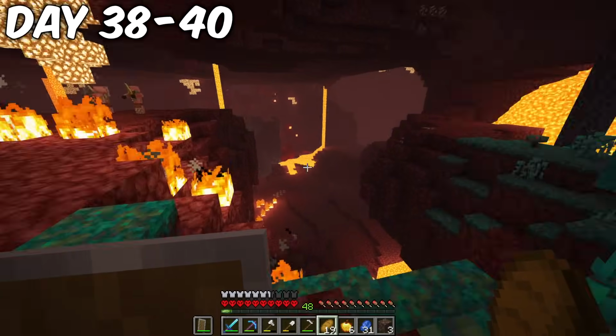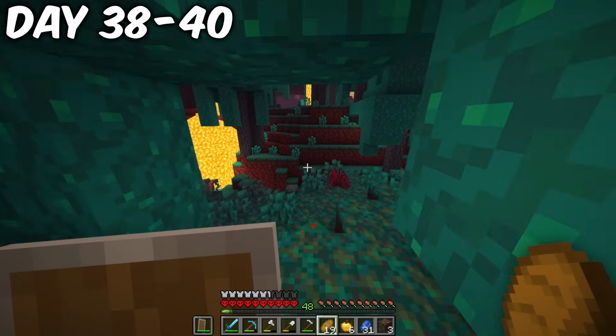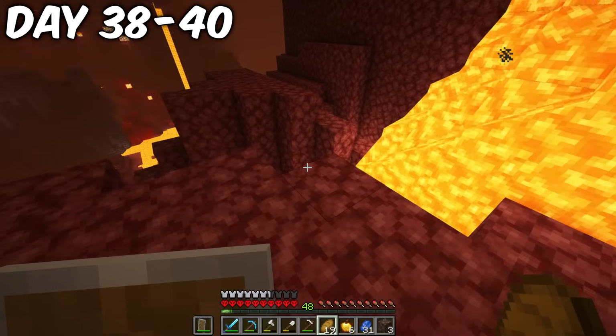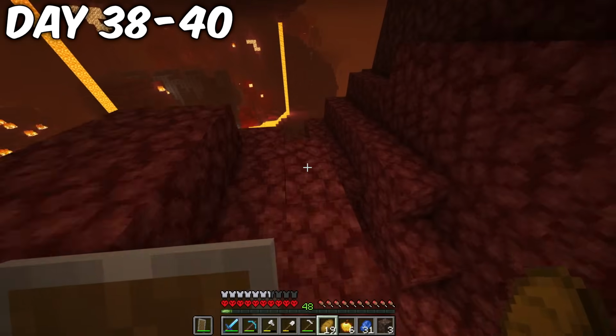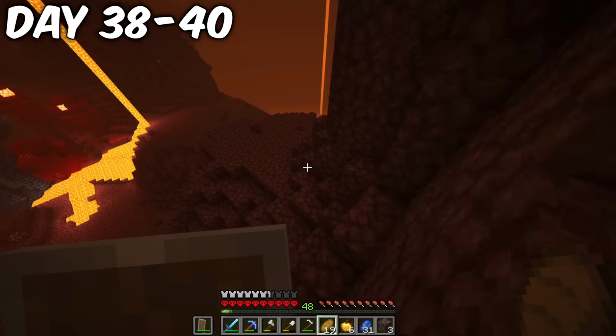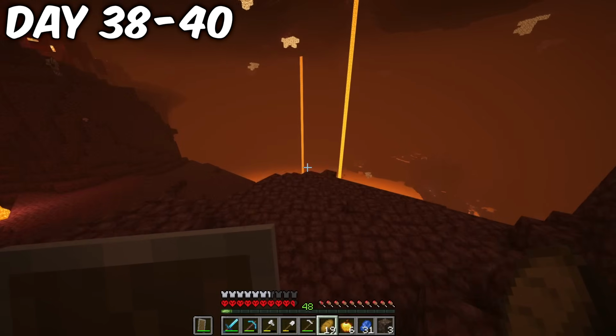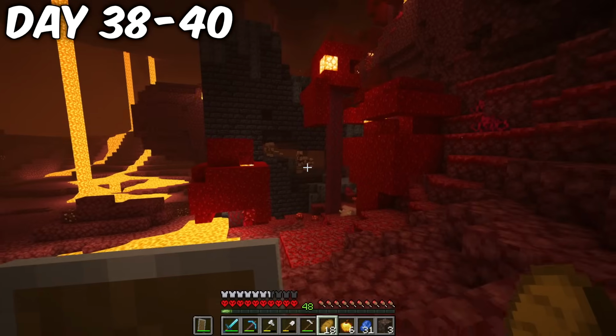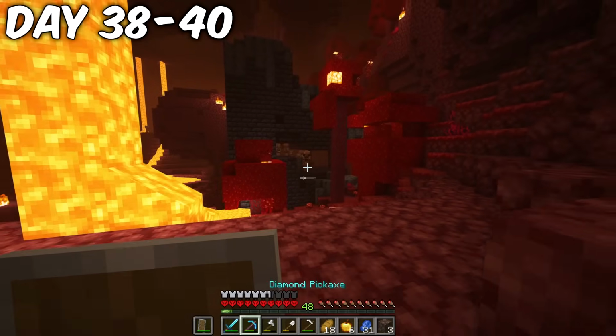Oh, wait a minute. Is this a piglin bastion? I do want to raid a bastion, but also I have to be very careful, because a piglin brute, right now with my armor, I think can one-hit kill me. Or at least he can kill me in 2 hits, because I'm not very sturdy right now. Oh, well, let's try to scout this out. Oh, no. I don't like all those brutes.